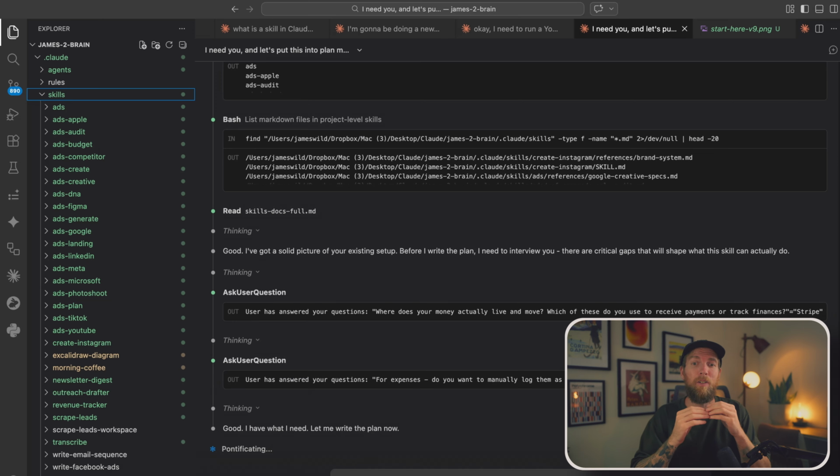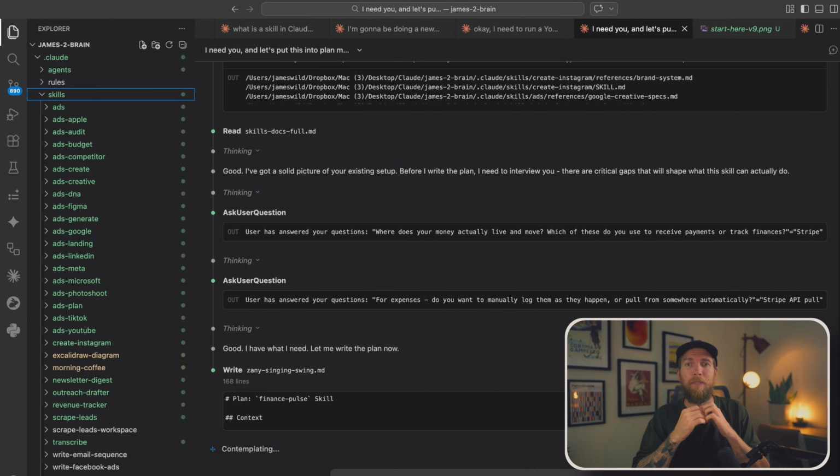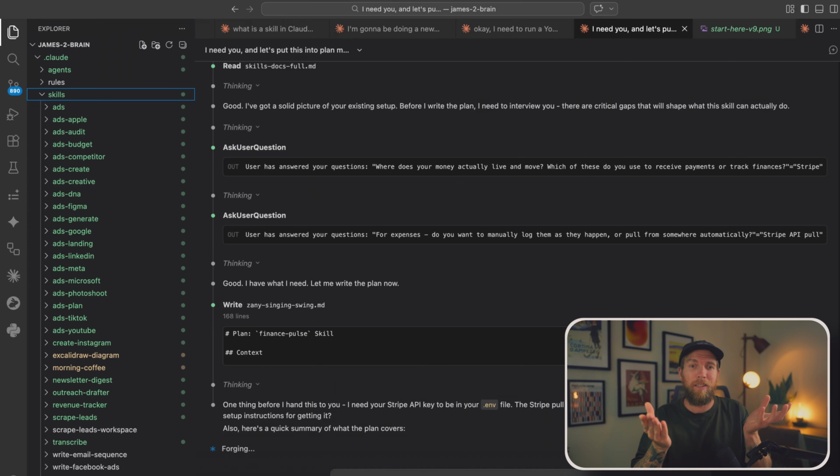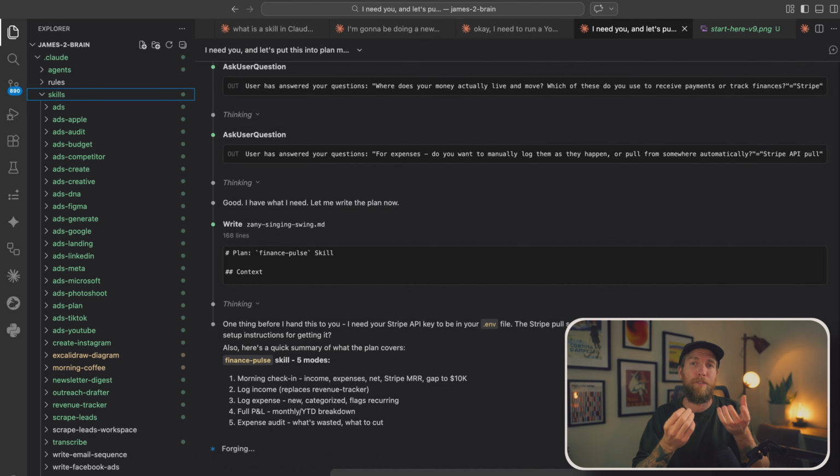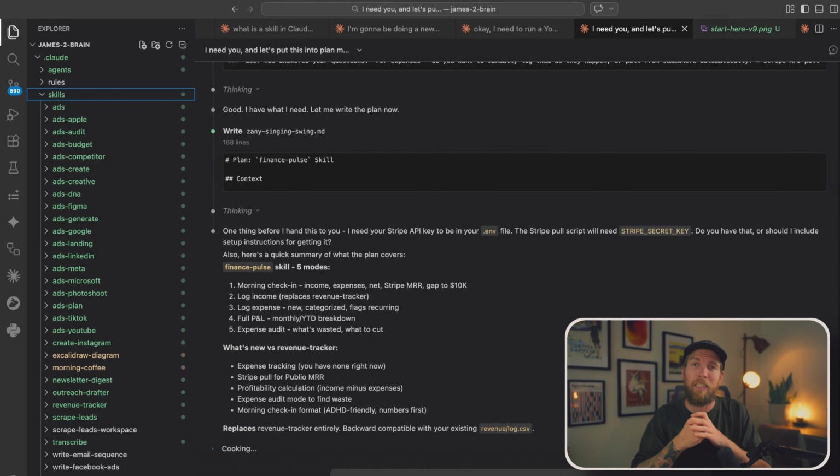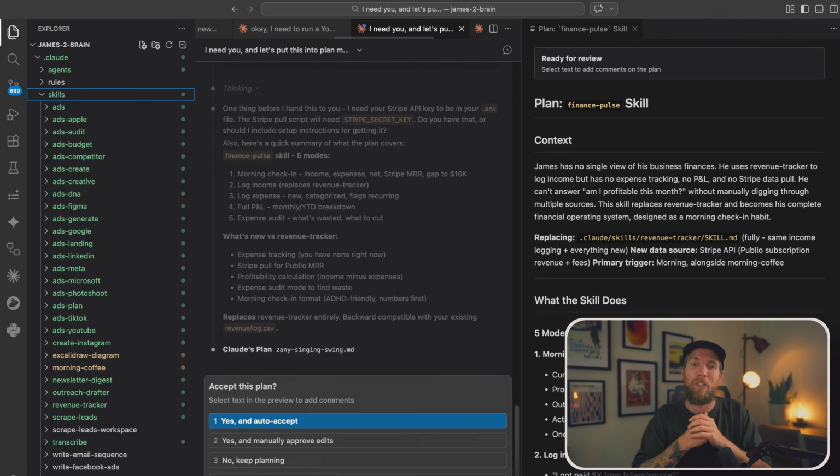As you can see now, I have a full operating system that allows me to create diagrams very quickly, to find YouTube reports. I've got a newsletter one as well that I've managed to create, a newsletter digest that gets all the information. I can create a newsletter, create ads, Instagram images, stories, and write email sequences and whatnot. For me to do all this manually as a solo operator would take hours, but now I can do it by setting it up. Yes, don't get me wrong, there's a bit of time set up front, but once you get it set up, it's amazing, and honestly, I wish I built this sooner.